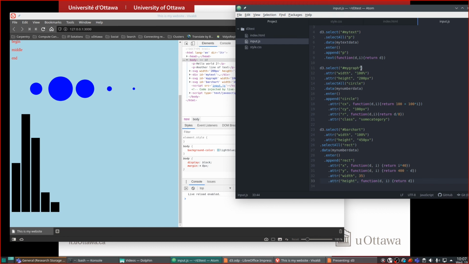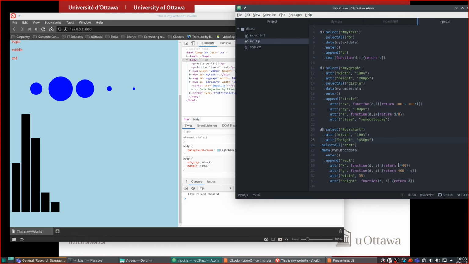So it's very similar to what we had for the circle, so we have the same attributes. I made the height bigger so I could fit more in there, so that's why my bars are much higher. Instead of selectAll circle, I did selectAll rect. I still use the same number data. And the x function is similar to what we had for the circle, except we have the upper left point.